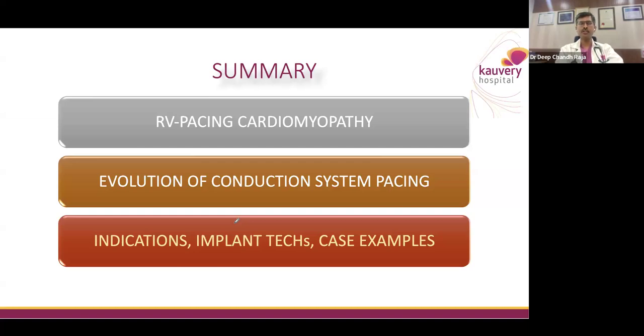We showed a few case examples and a few demonstrations on how you orient the sheath in RAO, and then in the LAO views, how you take the lead past the interventricular septum. Fast rotations are recommended for the 3830 Medtronic lead, slower rotations for the stylet-driven leads. And then how you look at two important things. One is the QRS morphology while you screw the lead, and point number 2 is the increase and drop in impedance, and then how you look at the ST segment on the unipolar electrogram to suggest whether you're in the interventricular septum or past it. So that's my summary of today's topic.